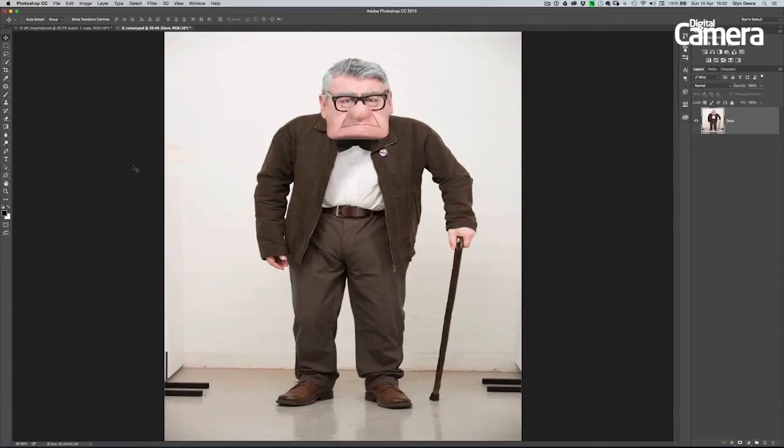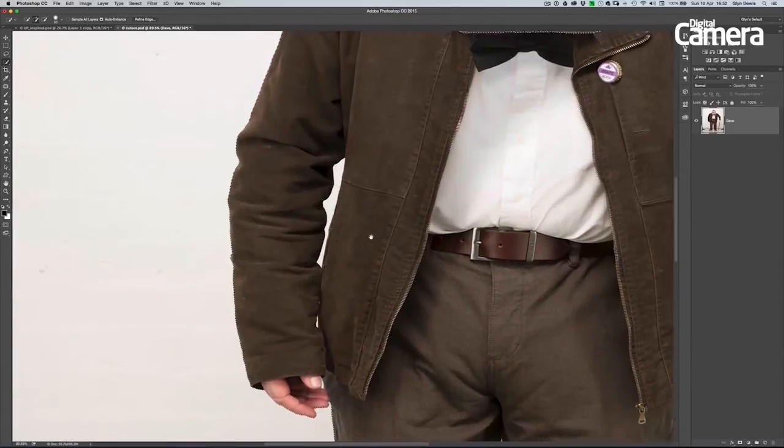So let's just get the quick selection tool, then press W on the keyboard. And very easily here we can just click and drag over the body of Dave, and we can see that the marching ants there very easily picking up where Dave's outline is, so we're getting a really simple selection there. Let's just click and drag it down his walking stick so it includes that as well, and you can see Photoshop has no problem.